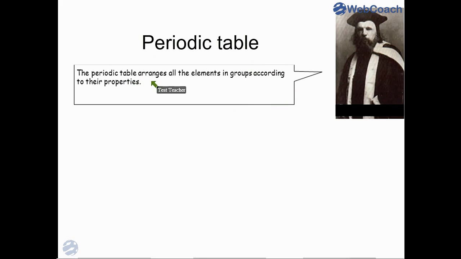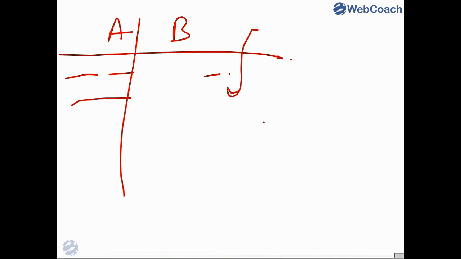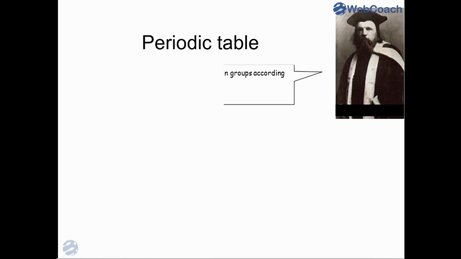How can we describe the periodic table? Again, it is a table. When we want to learn some differences, the most common thing from our junior classes is that we make a table to find the differences between the two things compared. We write it down: that is A, that is B, these are the points. So we compare this way, which is a very systematic approach. So is the case with the periodic table also.